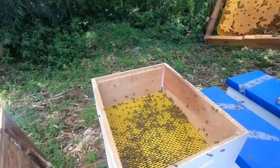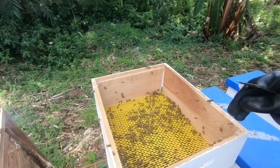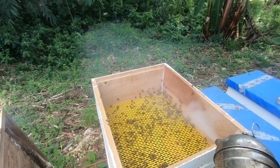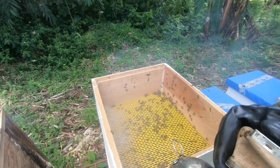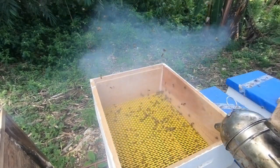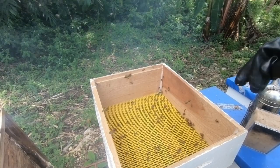I'll go ahead and shake the bees into the box and set the frame aside. Once the bees start climbing back up, you're trying to get them to go into the shaker box, so you can encourage them with a little smoke and they'll move down. Remember that the foragers will not stay — the foragers will find their way home — but the nurse bees are the ones we're trying to keep.